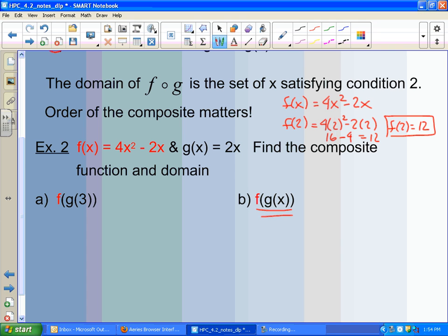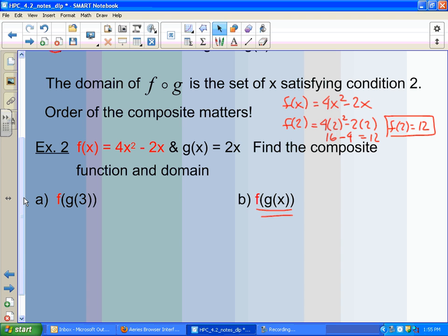Okay, so how do we handle these composite guys? Think of it this way. It's the way I remember it. I have my f, and then I got a g, and then I got a 3 going on for a. And I notice on the very outside, I've got the f. And I look at that as the function that is eating the other one. So the function that is getting eaten, in this case, is g of 3. What I do is I find out what g of 3 is. I stick that into the f function, and I find out what f of g is.